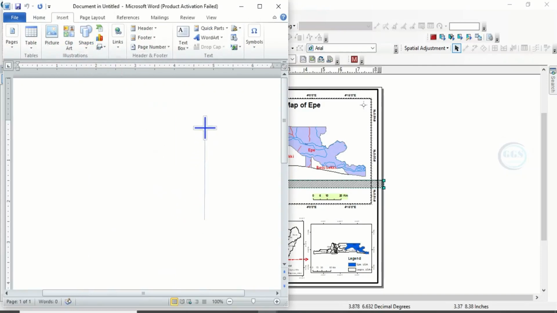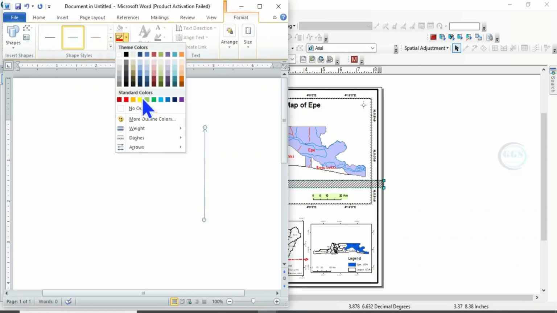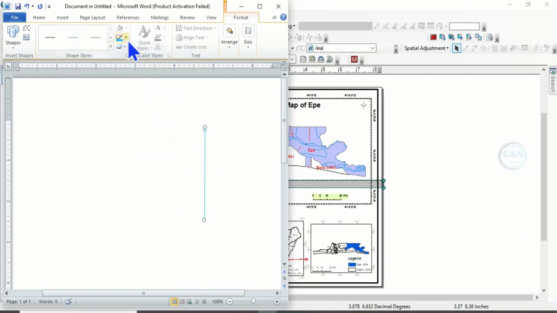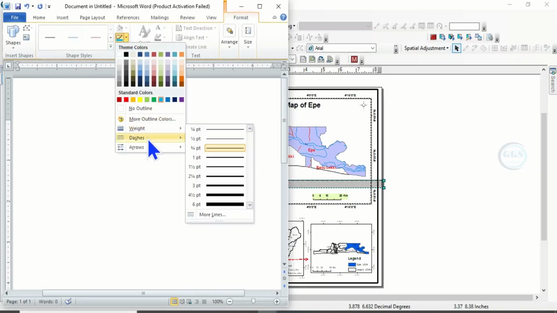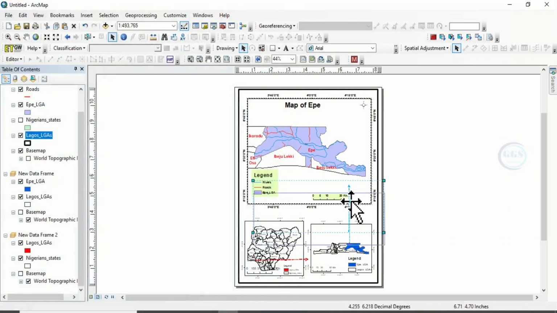This one is going upward. Then the fill color, you can change it to any color, and let's say dash. Click on close. So you can see this moving from here to here.